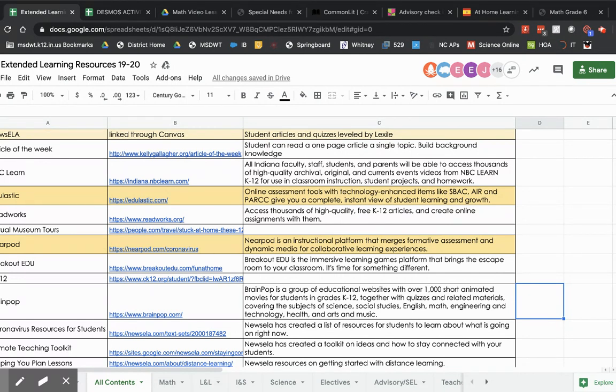So you as a teacher can go on and create a login and figure out what videos you want to assign. When you go to assign those to students in Canvas, you're going to want to give them a Brain Pop login, and I've created a generic one for all of our middle school students to use. Brain Pop has math videos, social studies, ELA, current events, science, all sorts of things. So those are things that I will share with you. I can put it on the spreadsheet.